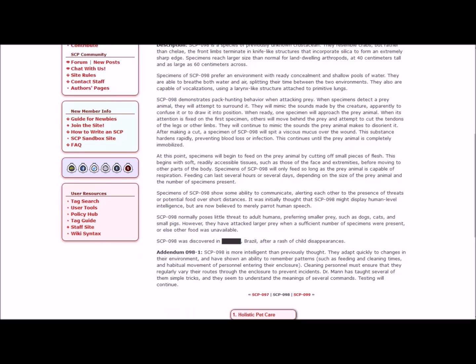98 demonstrates pack hunting behavior when attacking prey. When specimens detect a prey animal, they will attempt to surround it. They will mimic the sounds made by the creature, apparently to confuse it or draw it into position. When ready, one specimen will approach the prey animal. When its attention is fixed on the first specimen, others will move behind the prey and attempt to cut the tendons of the legs or other limbs. They will continue to mimic the sounds the prey animal makes to disorient it.